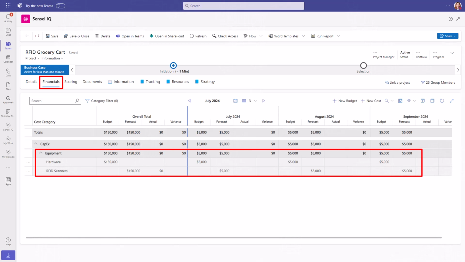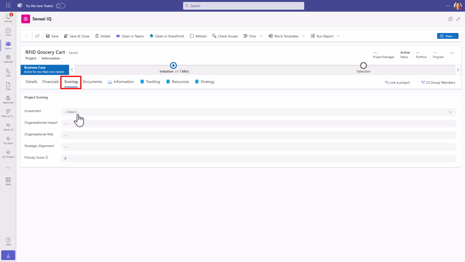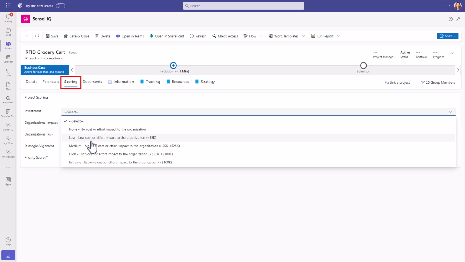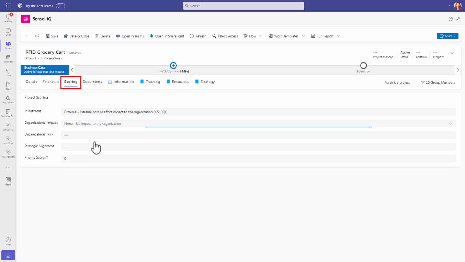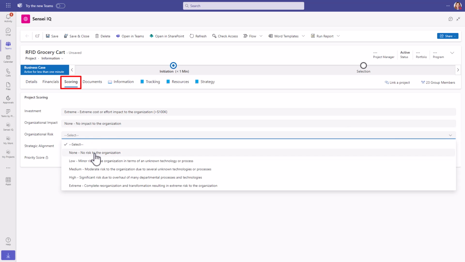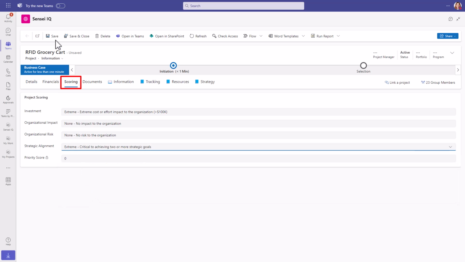If you have more business cases than you can fund and staff, scoring is also going to be important. This is essentially an evaluation of how the business case aligns to the impact areas that are important to the business. The examples here are ones we see used quite often, but you may have your own or perhaps tweak the measures for each. Once we complete this assessment, the overall priority score is calculated. This is what we'll see used later to prioritize the list of initiatives we're evaluating, and also to prioritize which projects and business cases get staffed first.